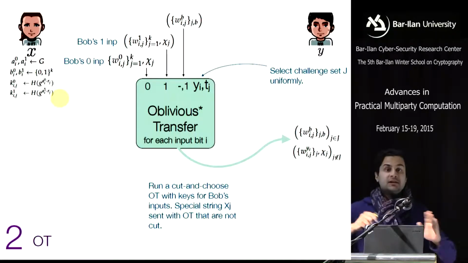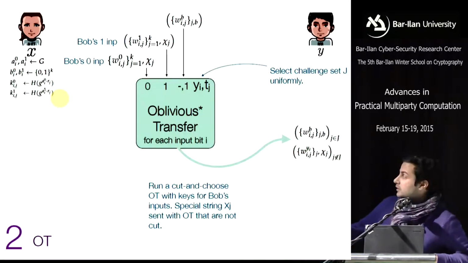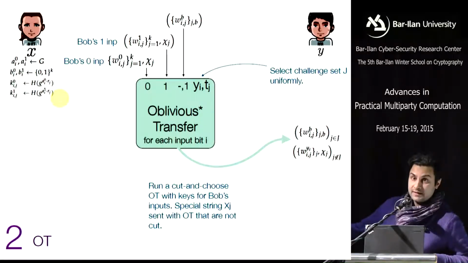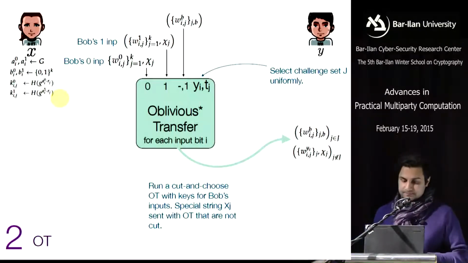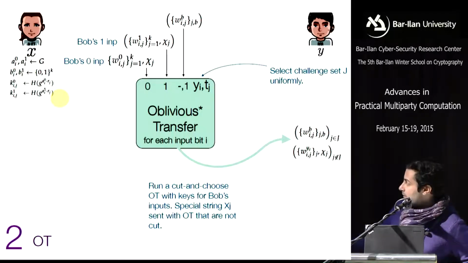Three slides ago, yes. Uniformly pick a subset over all of the K. So just some subset, uniformly over all subsets, and use those bits to either get the input if you're going to evaluate that circuit, or get these input wires if you're going to check that circuit. So at the end of this step, Bob has two outputs. For all of the things in his challenge set, he has both of his input keys. And for all of the things outside the challenge set, he has his input key and the special Chi-J string.